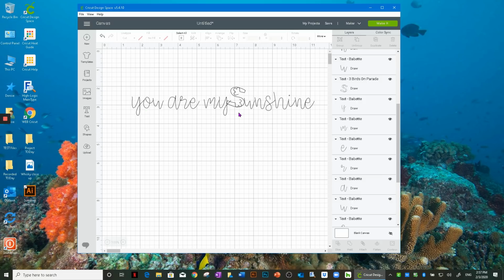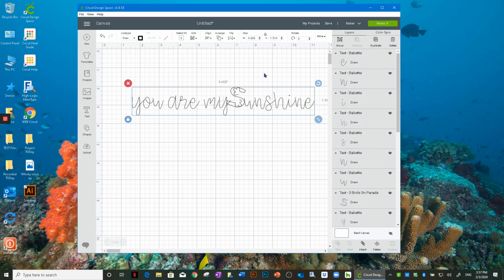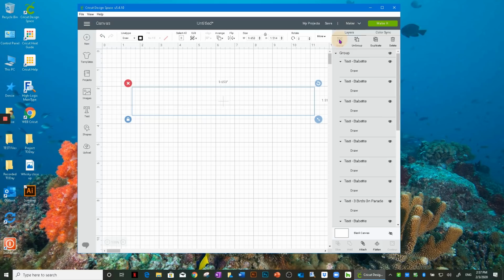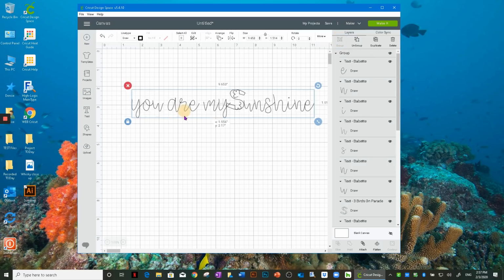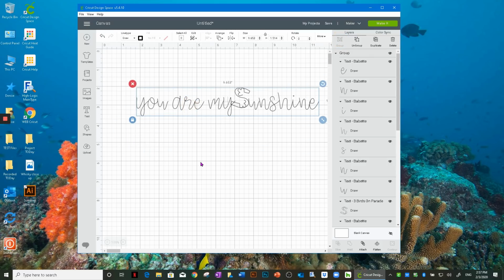So it's nice to know that you have the options to resize single letters or multiple letters or none at all. Okay, and I said I was going to show you how to group these back together. So you just take your mouse, click and drag. Now everything's together, and you click group, and now it's back to one group so that everything moves and stays the same.